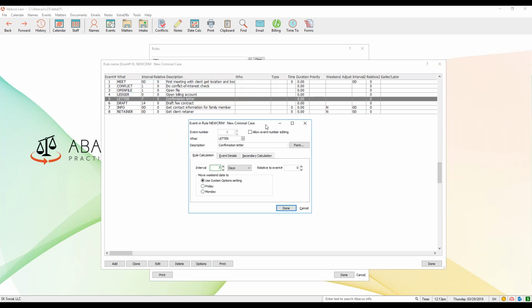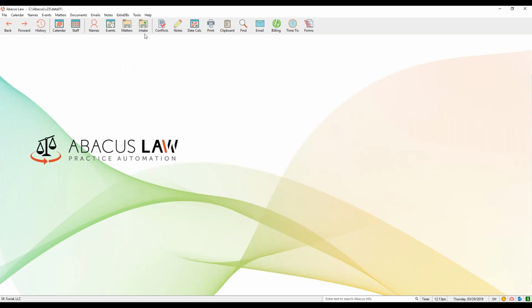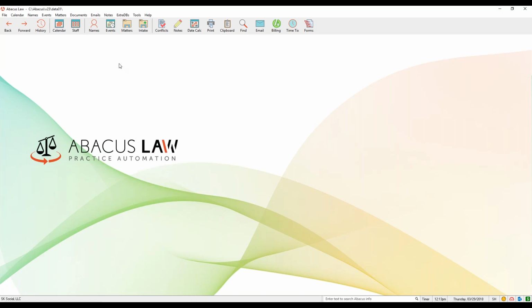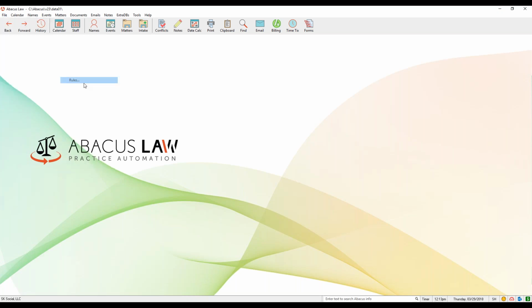So just to recap before we get into questions. Our intake form is a major part of our new case workflow. It's usually the first thing we're doing, filling in all the information about our new contact and our new case. We can tie rules directly to our intake forms, which automatically calendar all of our tasks that we have to complete. And to become familiar with our rules, we just go to File, Set Up, Rules.